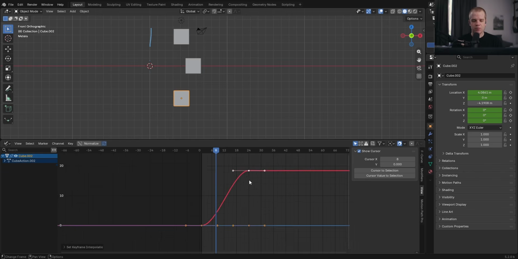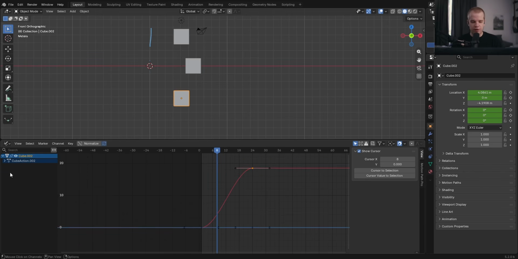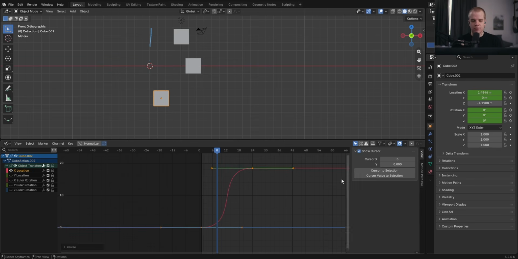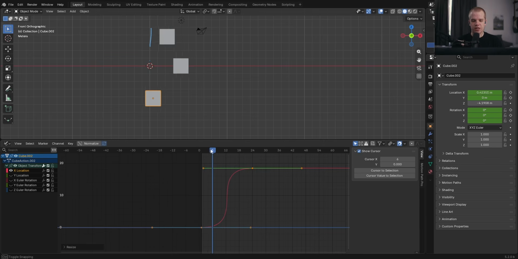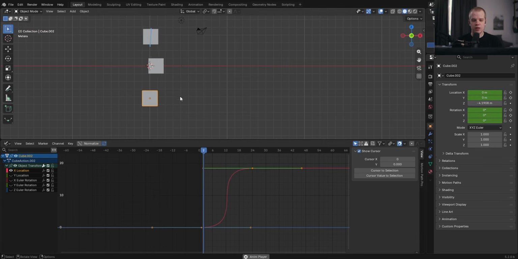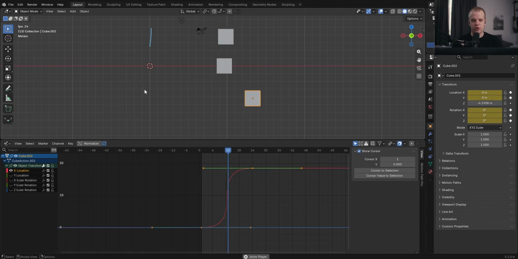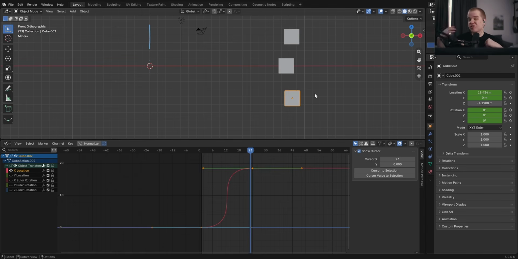So T Bezier, but we could also go and scale these keyframes. I'm going to take this X location and change to individual centers and scale it up. Now we're making this even steeper of a section. If I press play, you can see it waits a long time and then goes really quickly. So this is essentially all you need to do to make really cool animations.